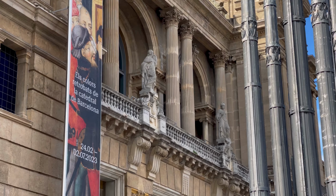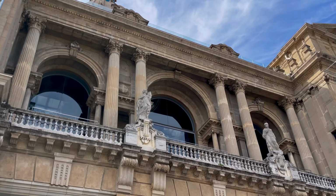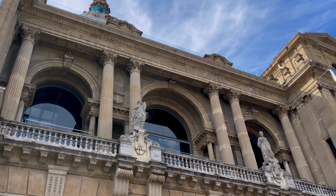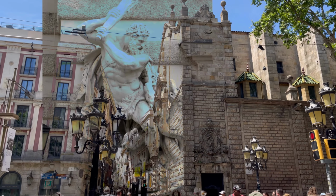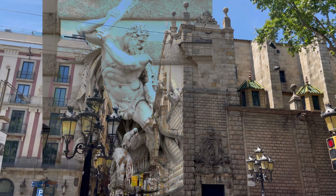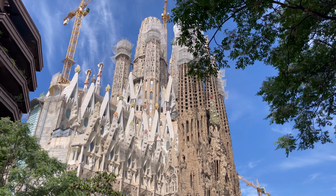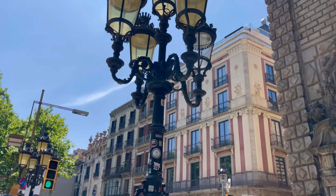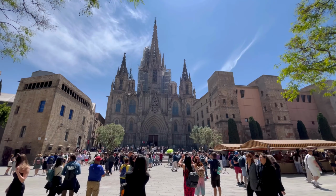We are in Barcelona. Did you know that Barcelona is older than Rome? No worries, I did not either. One theory about the origins of Barcelona states that the city may have been founded by Hercules 400 years before Rome was built. The truth is, no one really knows that that's the case. Maybe it's just a legend, but it sounds really cool. So for the purposes of this video, let's just go with that.